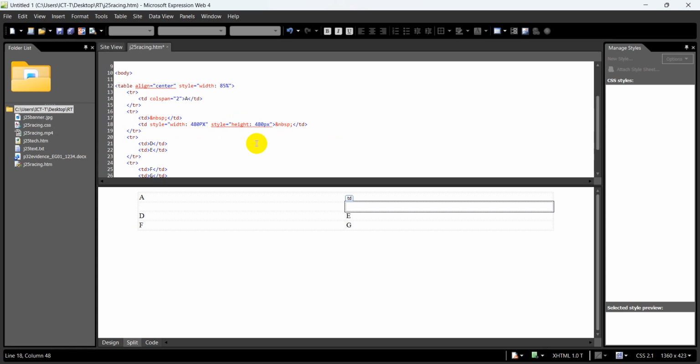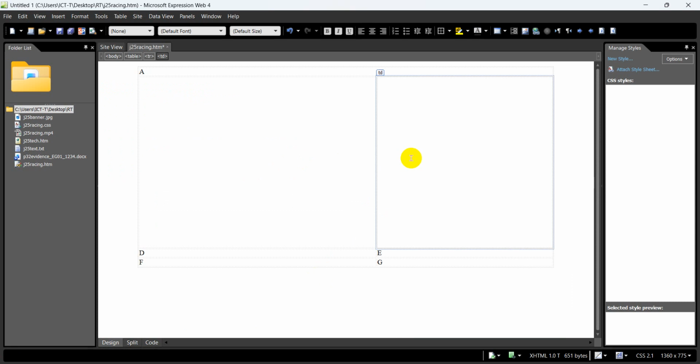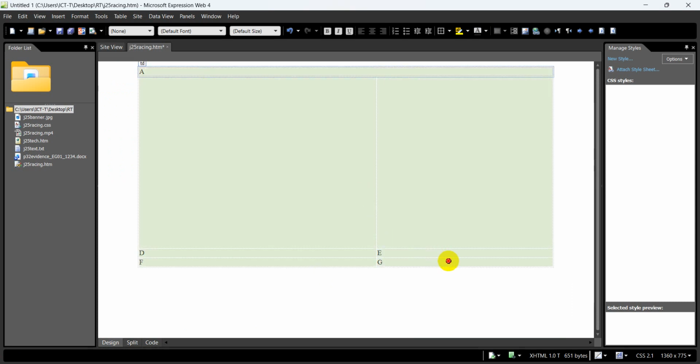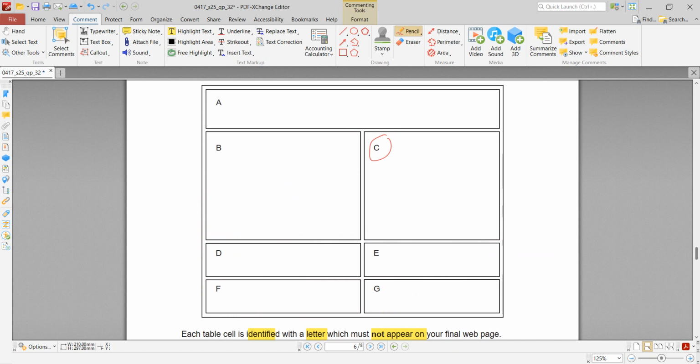And now we're done with making the width and the height for the cell, 480 for the cell, and the cell we're going to deal with is the cell C, and you can see directly they're going to appear exactly as we have it in the diagram. So you can see it here, they have the similarity of what we have in the diagram here.